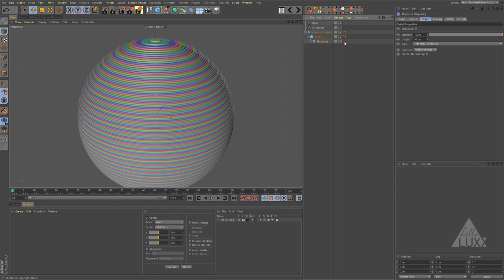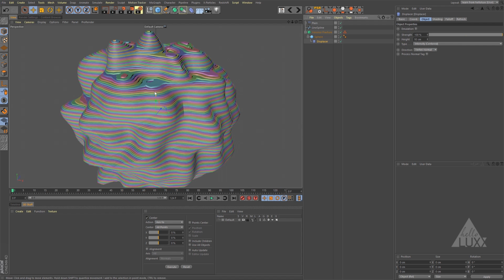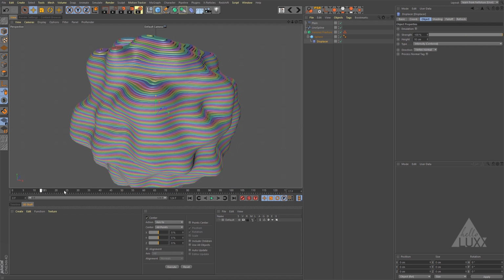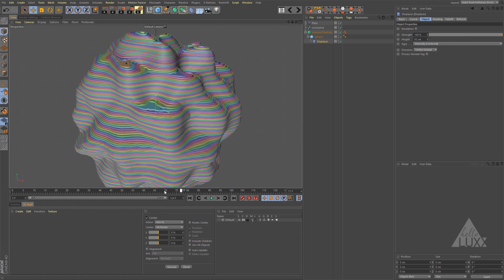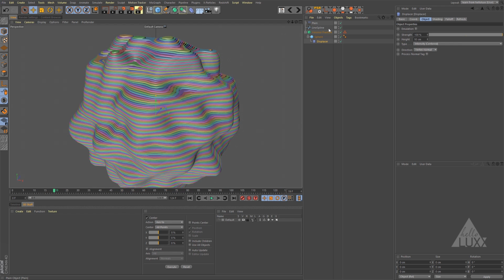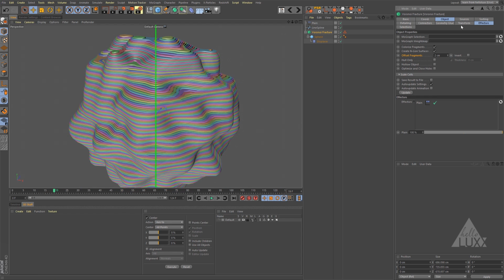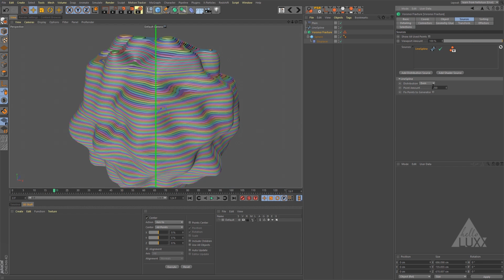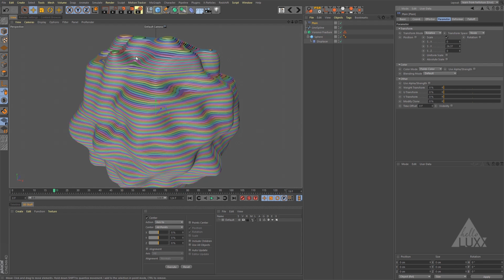So if for example in here I've got a displacer, I can enable that, and you know, we get live feedback of this topological landscape, and we can animate the number of slices by adjusting this source point amount parameter. And we can adjust the scale as well depending on how thick or thin we want them. So it's a pretty flexible approach.